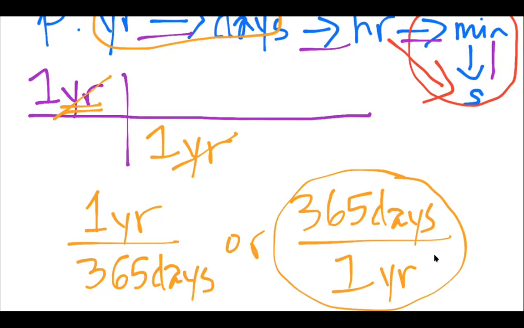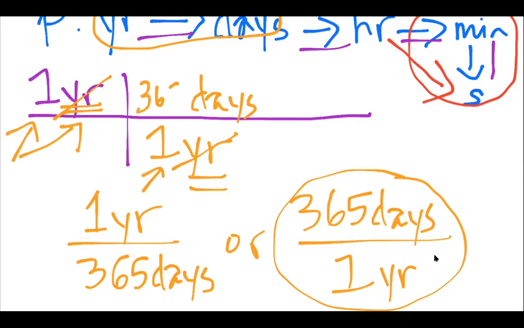Because if I had just written 1 up here and not 1 year, then I'd be like, well, I don't know how to put the conversion factor in the next box. Okay, how does it go? Does the year go on top or bottom? But because I have year written here, that's my guide. That tells me that year has to go down here, and that tells me that days has to go on top. And then I just plug in my numbers. So 1 is with year and 365 is with days. So that's the first step.